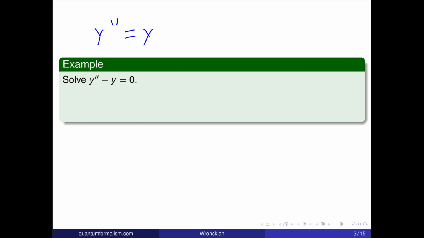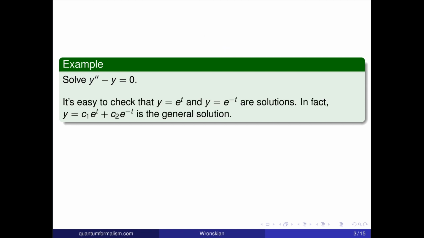And so what could some solutions to that be? Well, one that might jump out to you immediately is e to the t, right? That function is its own derivative, so it's its own second derivative as well. So that'll do it. And if you think a little bit harder, you can guess that e to the minus t is going to work as well, right? Because if you start with y is equal to e to the minus t, if you do one derivative, you'll get minus e to the minus t, which is not the same function. But if you do a second derivative, you get two minus signs which cancel out, and so you're back where you started. All right, so those are two solutions.